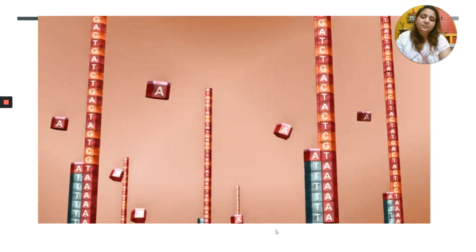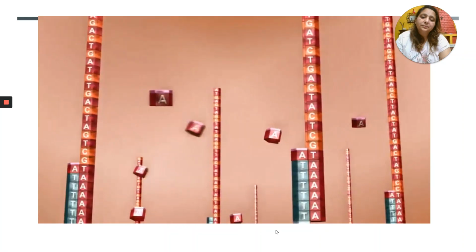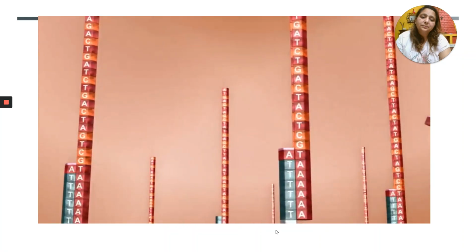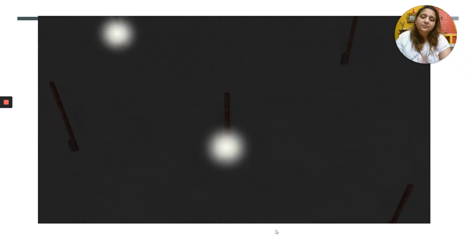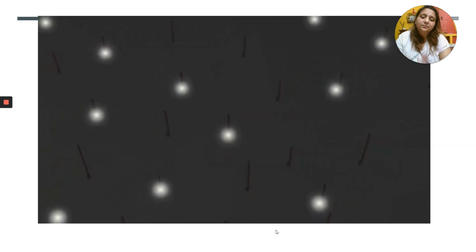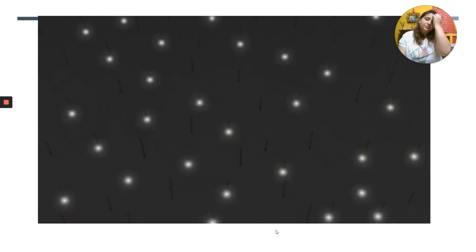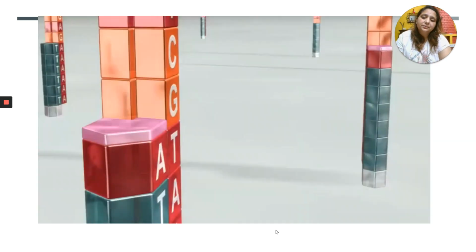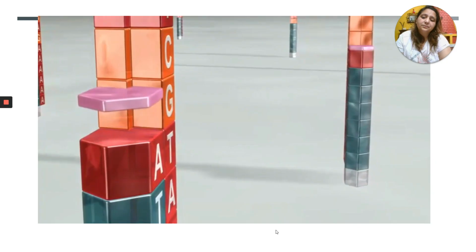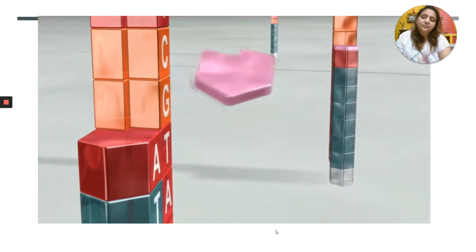A wash step removes the unincorporated nucleotides. The fluorescence of the single molecule templates that have incorporated an A is then imaged across the entire flow cell surface. After imaging, a cleave step removes the fluorescent labels.